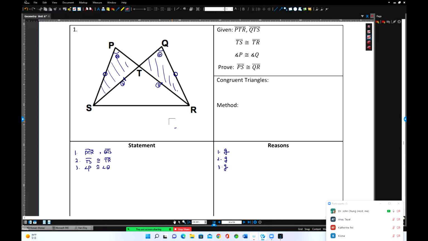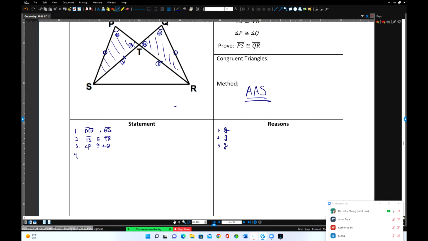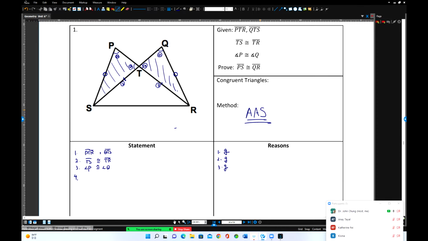The first one we got already. This is one angle already. This is a side already. The method we have to go with is angle side. This angle is not given, but they are vertical angles. Always, vertical angles are congruent, isn't it? That is actually angle side. Perfect. So we can go there. We already have one angle over here, you can circle, and one side already, TS.